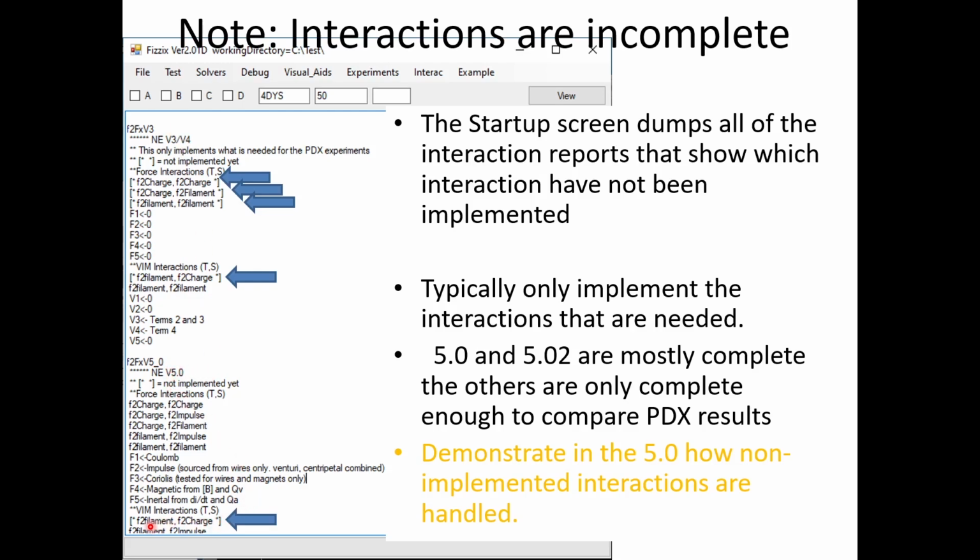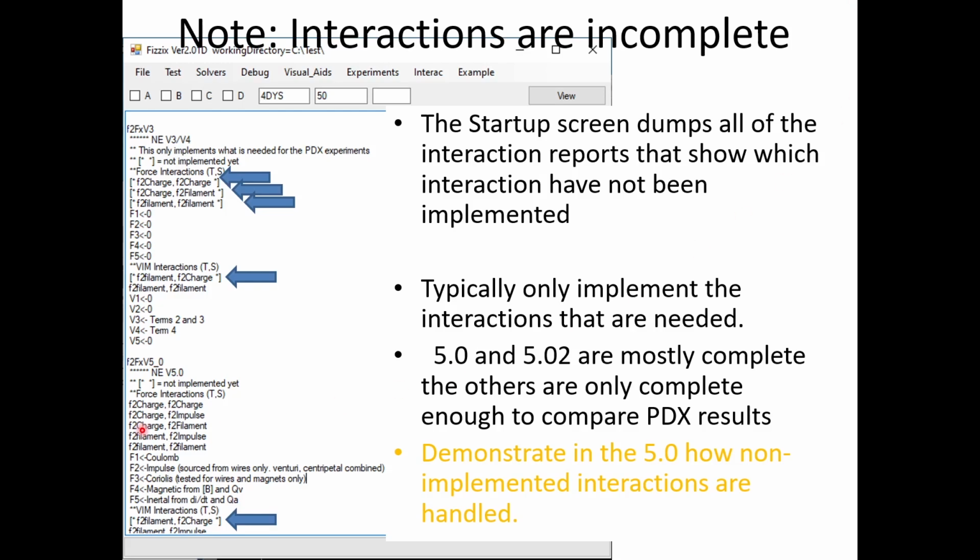We still are missing a filament to F2 charge. In other words, the effect of a charge on a filament. I'm not going to complete these now because I don't have a means to validate those experimentally. And so what will happen if you accidentally run into one of those, it'll throw an exception.